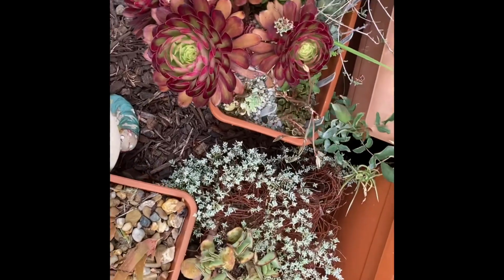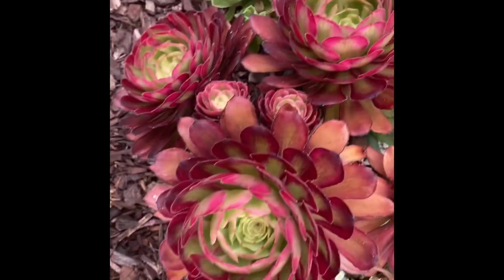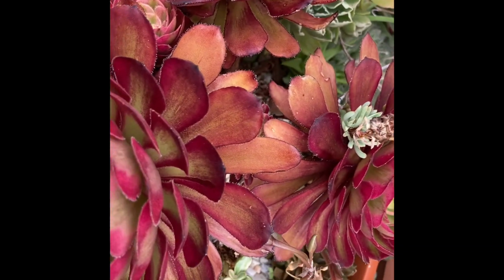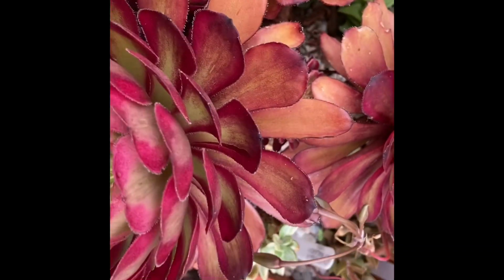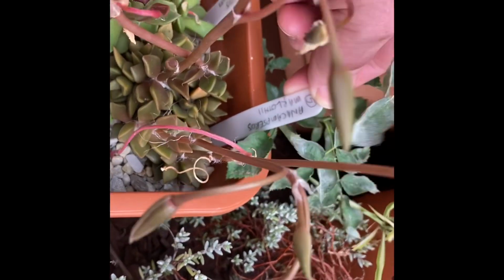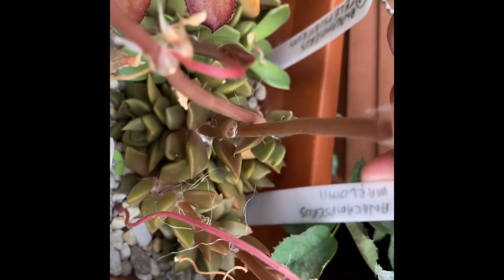I'm just out in my front yard and there's some beautiful aeoniums that are starting to close up because we've had some really hot weather. But what I wanted to show you, I've got some Anacampseros here, and that's what that plant is there.